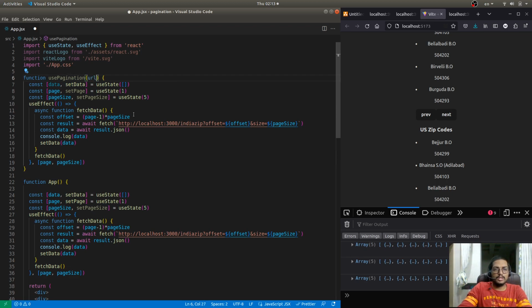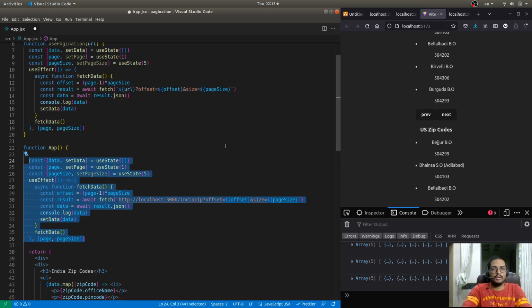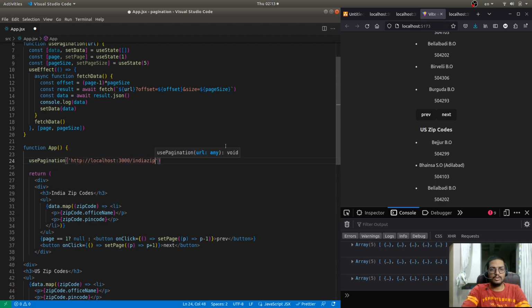So let's accept the URL as the parameter, and let's replace this entire thing with the URL variable. And then here we can delete all of these values, and we can call this use pagination with this URL.